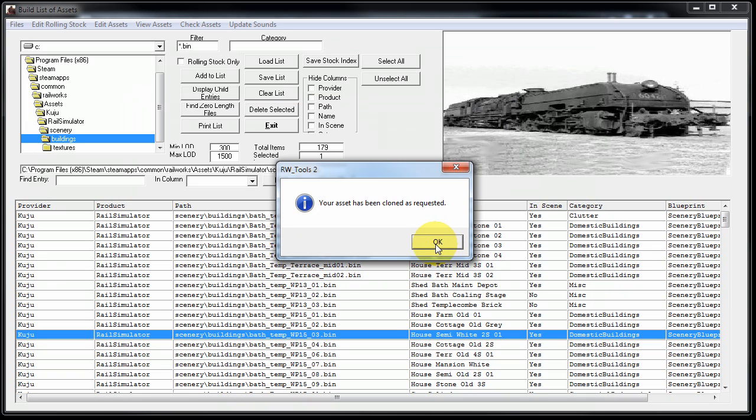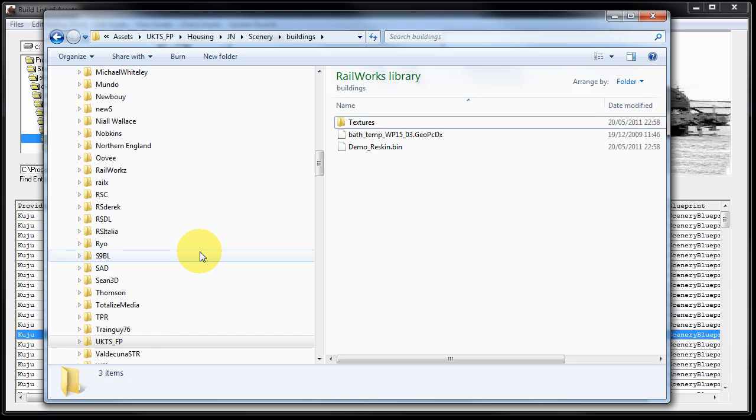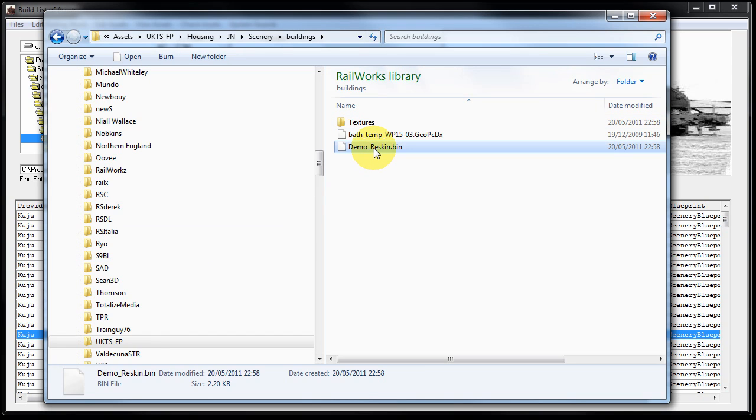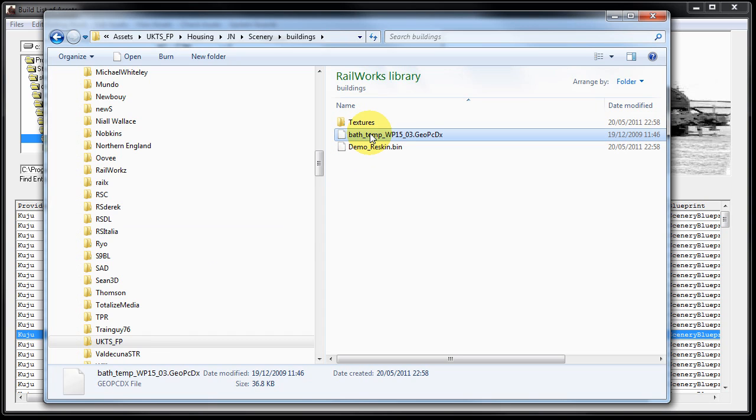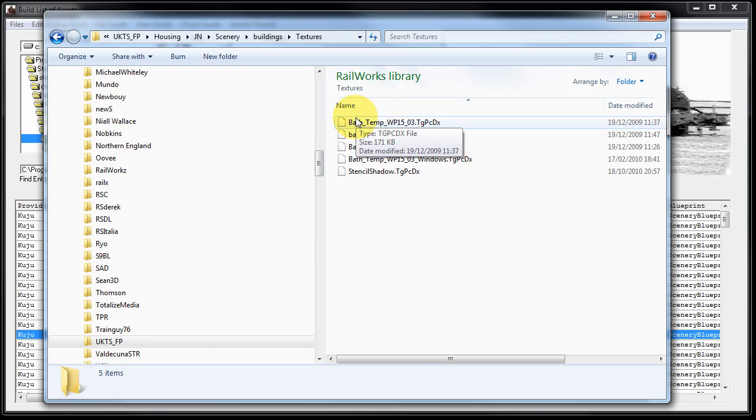RWTools has now cloned the asset, so let's see if it's in our folder, and there we go, we have our new blueprint or binary file. We have the shape file, and inside textures we have all the textures that we will be extracting the image data from in part 2 of this tutorial. That's the end of this part of the tutorial.